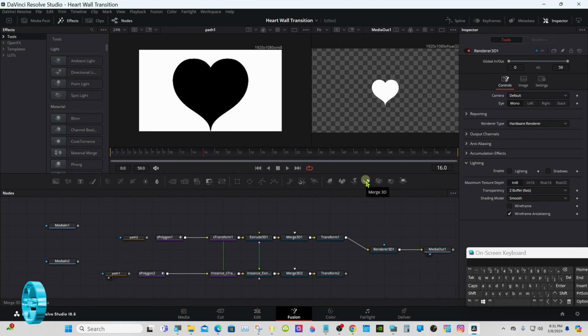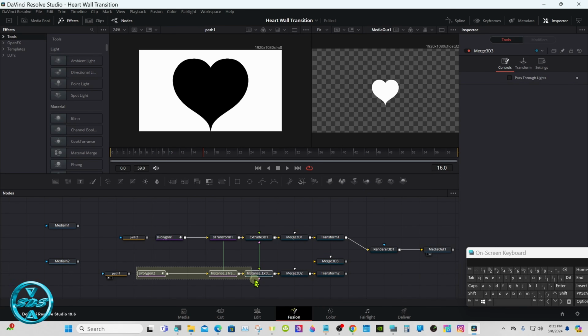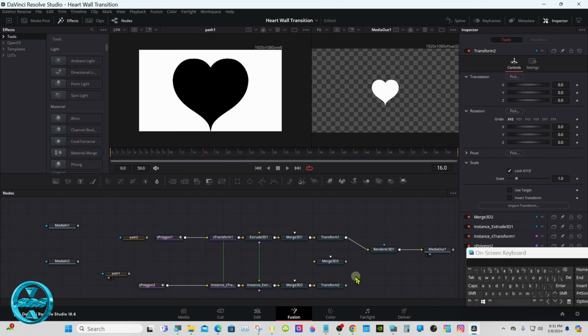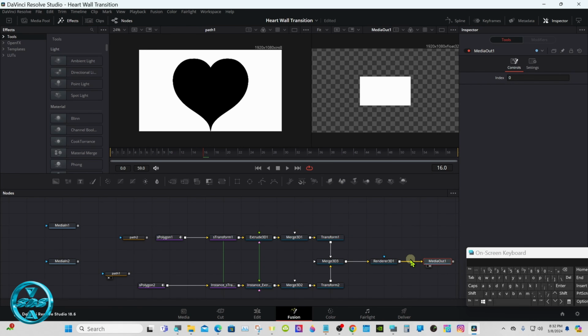Grab another 3D merge off the toolbar. Connect them like that. If you don't see it in viewer 2, take your media out, up into viewer 2.